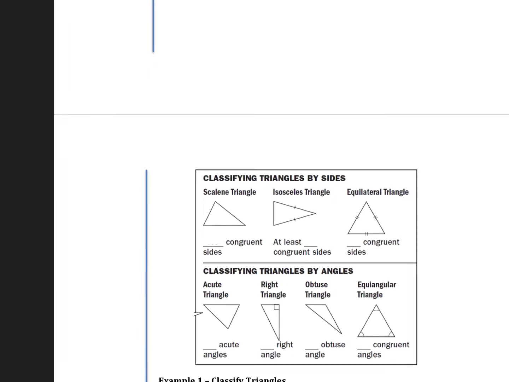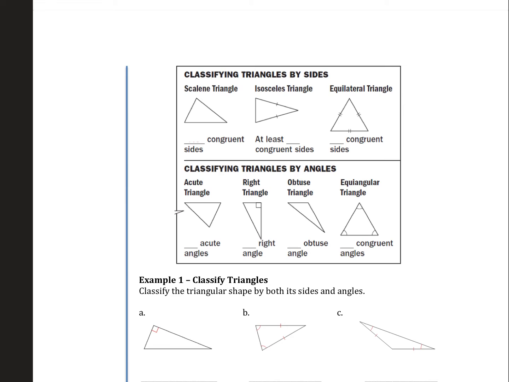All right, let's classify different types of triangles by sides. Why don't you guys go ahead and see if you can fill in this list. See how you do. Go ahead and give it a try. All right, a scalene triangle. These tick marks mean these are congruent. These tick marks and these tick marks right here mean that those sides are congruent. Okay, a scalene triangle, does it have any congruent sides or no? It has 0 congruent sides.